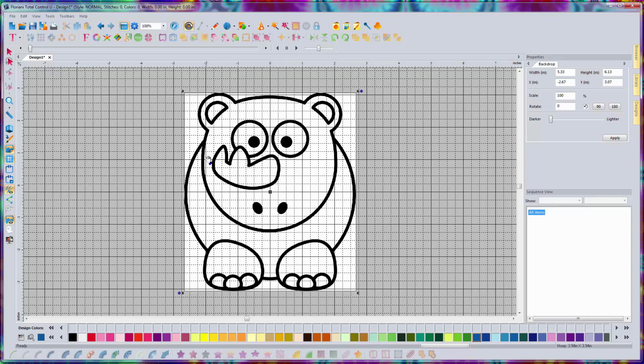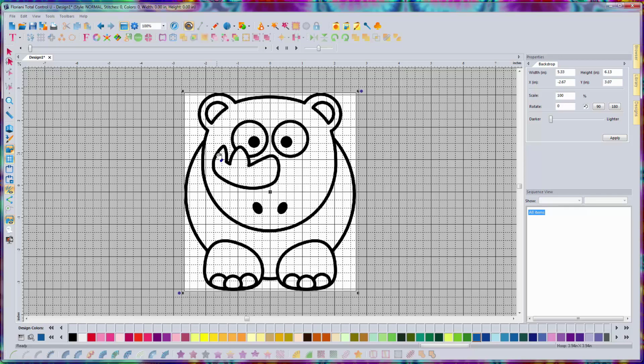We'll achieve that by combining our satin stitches with some hidden running stitches, called pathing stitches, that allow the machine not to have to stop between this area and the toes, and this area and these toes. So we're going to be thinking about pathing and digitizing as we go.